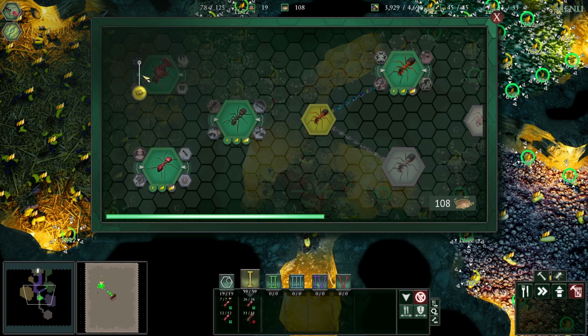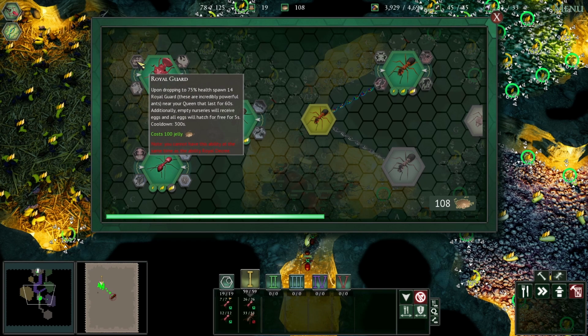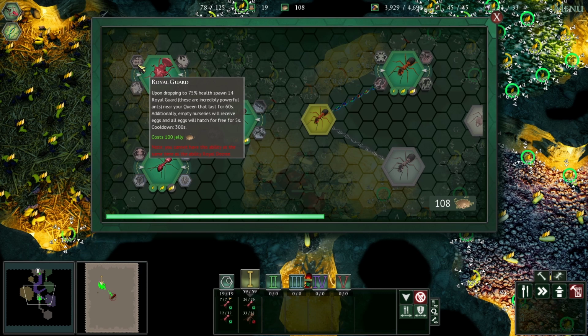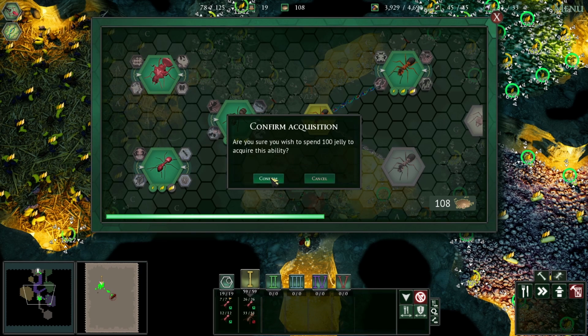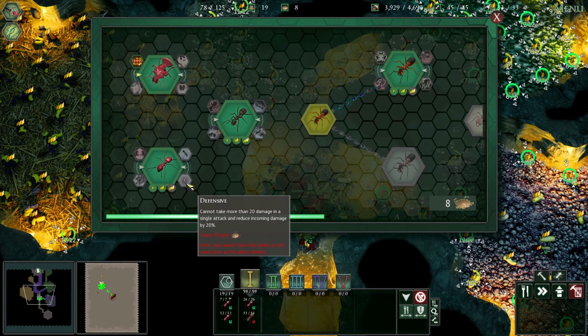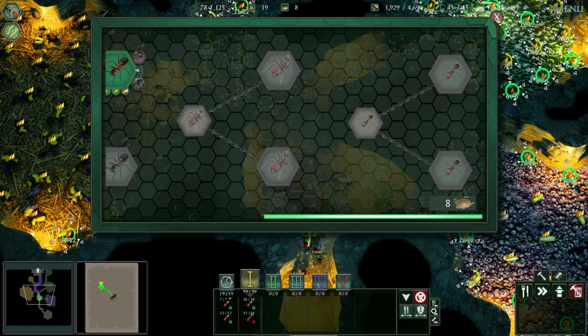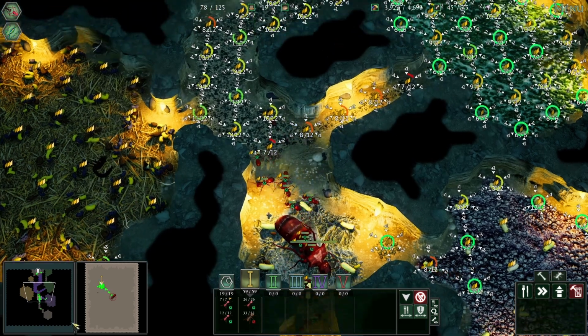I think I'm going to do the Royal Guard. Upon dropping to 75% health, spawn 14 Royal Guard. These are incredibly powerful ants near Queen that last for 60 seconds. Additionally, empty nurseries will receive eggs, and all eggs will hatch for free for 5 seconds. Cooldown 300 seconds. Confirm. Alright. I wonder when we get those. Okay.